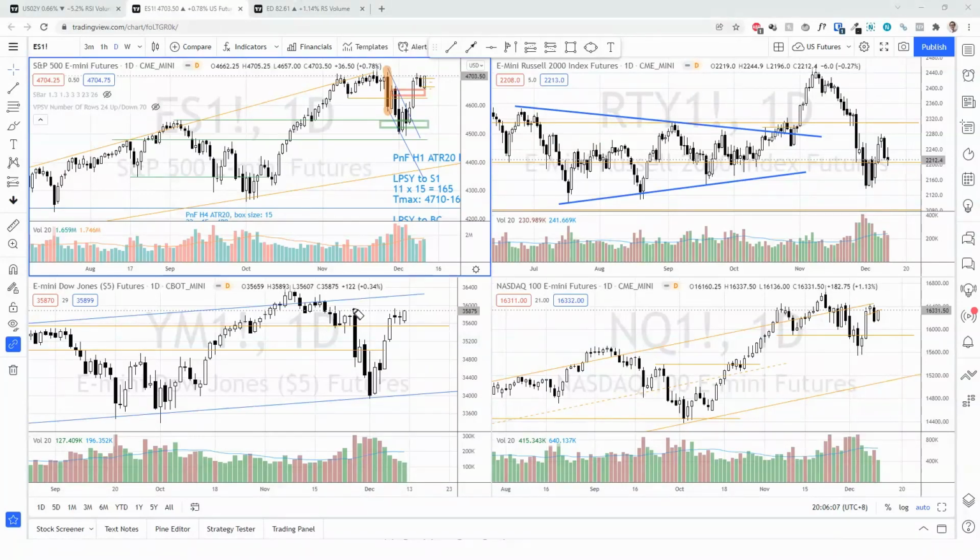So similarly, the Dow Jones as well. This bar here is also a very important bar that you need to overcome. And Russell, I think, is very obvious. It just lacks strength, and I think it's the weakest index among all the four indices. So Nasdaq, I think this is a different bar. Actually, this one is on the 1st of December. So that's the bar Nasdaq needs to overcome.